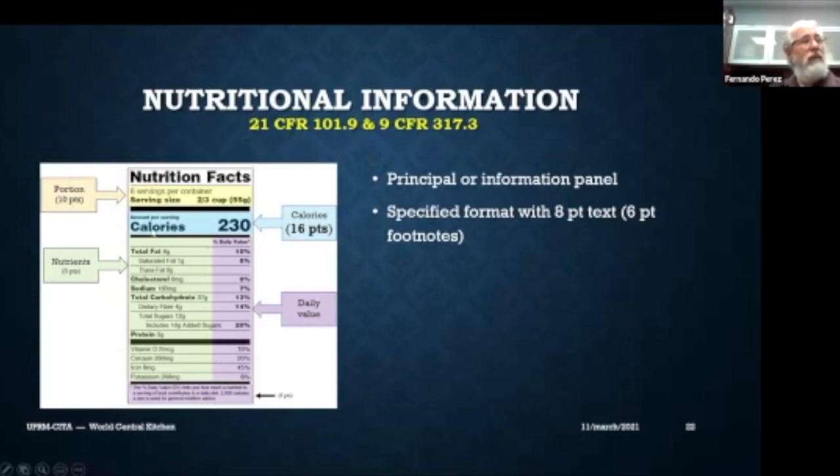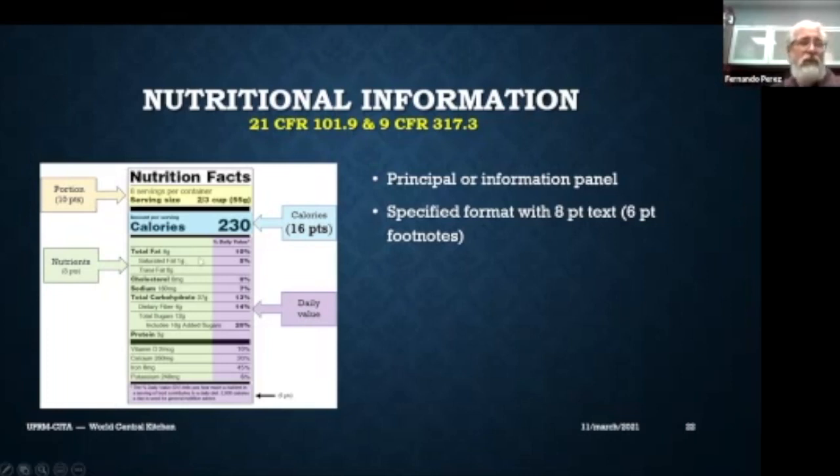We used to have, like, in here it only says calories. It used to have a line saying calories from fat. Now they removed that because we now understand that more important than how many calories you're eating from fat is not really the quantity, but the quality of that fat. So they removed that statement and instead they added that you need to include the trans fat declaration, because we know that trans fats are no good. And actually there are some efforts, some regulations, to eliminate trans fat from food because we already know that it has been linked to heart disease and so on and so forth.